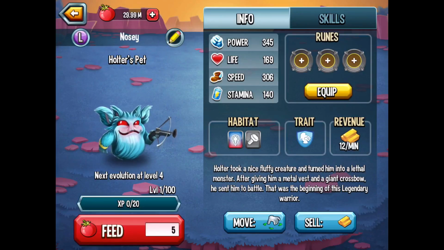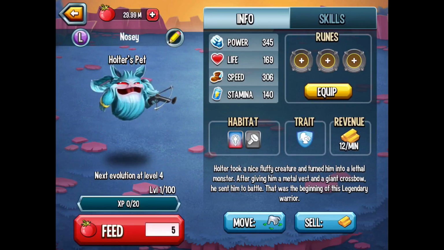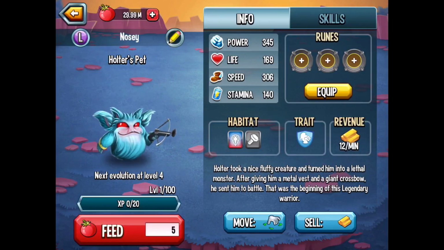Anyway, Holter took a nice furry creature and turned him into a lethal monster. After giving him a metal vest and a giant crossbow, he sent him into battle. That was the beginning of this legendary warrior. But he's so cute! Okay, I guess we have to turn it into something that isn't quite so cute.